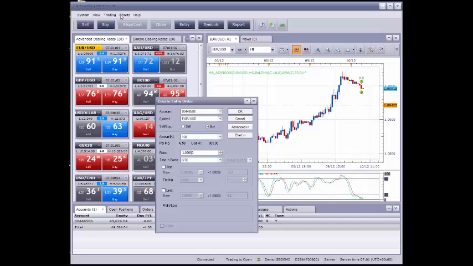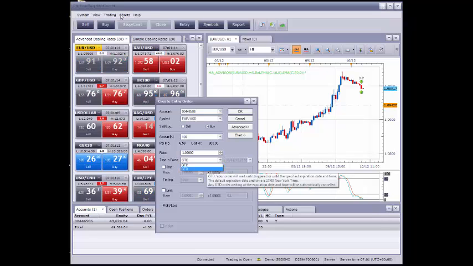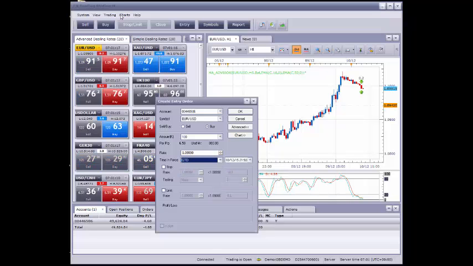So we go 109. Now here you've got GTC and GTD. GTC means good till cancelled, so that will stay in the system until you physically cancel it yourself. Or you can select GTD, which is good till date, and with this option it will automatically cancel the order at the end of the day at 9:59 at the end of the trading day. So that's quite a good function to have, because you don't have to remember that, oh, I need to go and cancel that order. Obviously things can happen during the trading day that might mean that you no longer want to leave that order in the system.